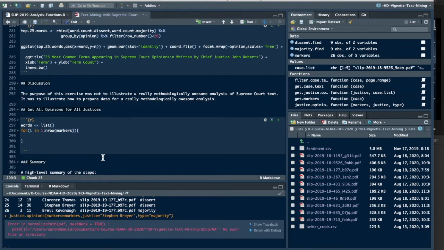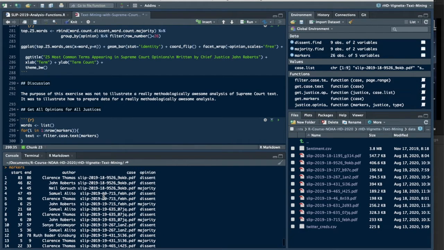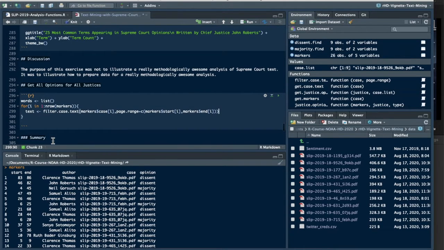I can say text is filter case text, and the case is going to be markers case i, the name that I want to feed it, and then the page range is going to go from markers start i to markers end i, and that's going to get some text.